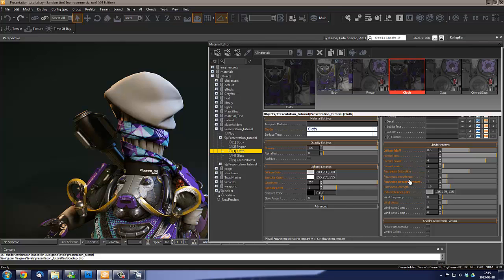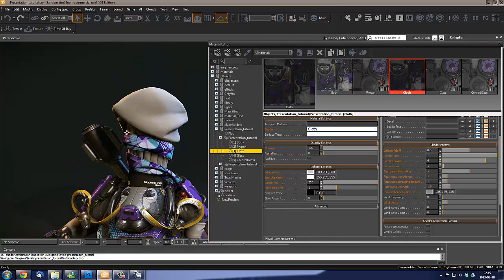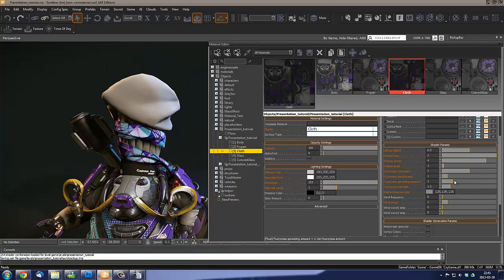So we've got the fuzziness spreading amount. We're gonna start with this one, and this one is how much of the fuzziness we're gonna see on the surface.